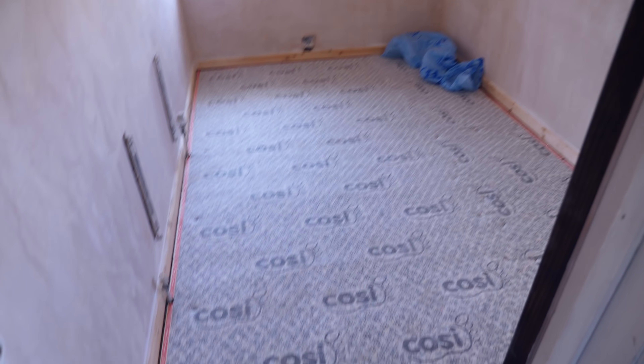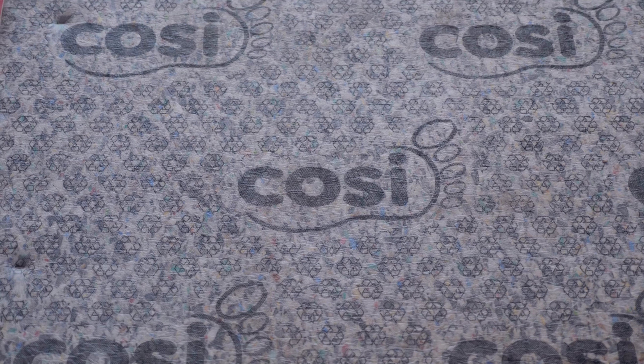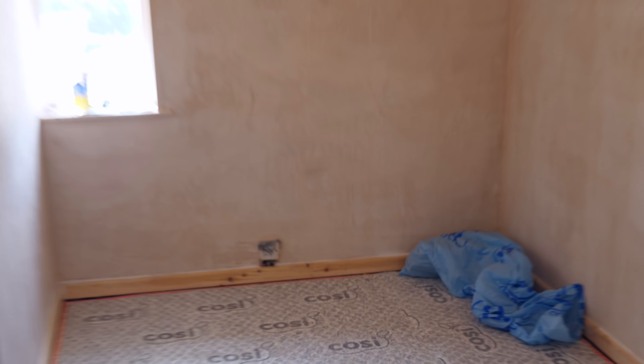The bathroom is an absolute state. The guest room has the underlay in - cozy! And downstairs is still a mess because we're still taking off the wallpaper, which is taking absolutely forever. You can see we've done a lot but it's still going - it's been taken off here but it's still there, though it's all off that wall as well, which is really nice. We are getting there.